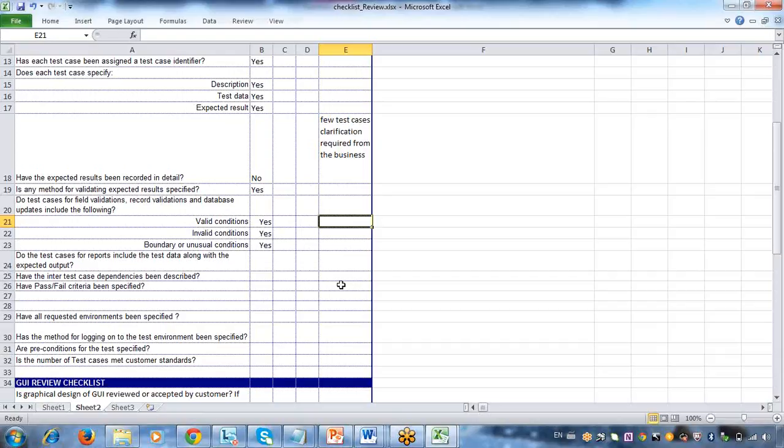But as a tester, you have to think out of the box. You have to test your application by thinking out of the box, and also try to break the system by following different scenarios. So unusual condition means it will not happen, but from the testing point of view, we will make sure that our application is good enough with unusual conditions like February 30. And like I will enter in my address field 1000 characters. When you say boundary, you will be testing 501 because the maximum is 500. Boundary means I will check 501. But for unusual, I will try to enter 1000 characters and see what will happen. So these kinds of things.